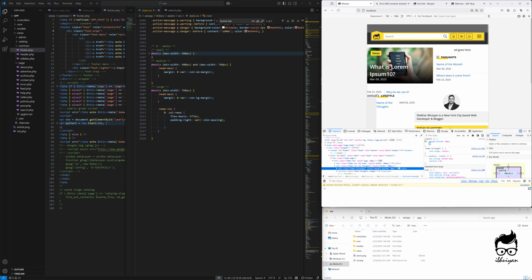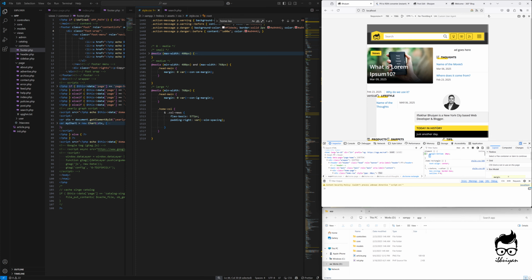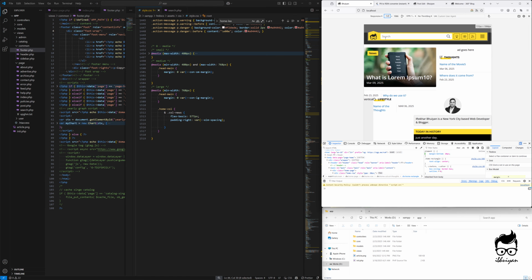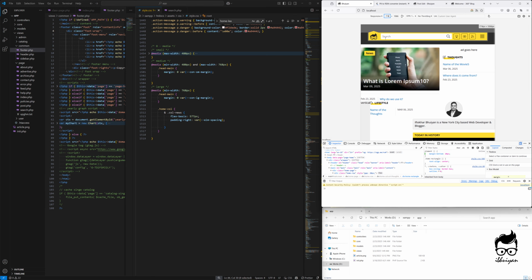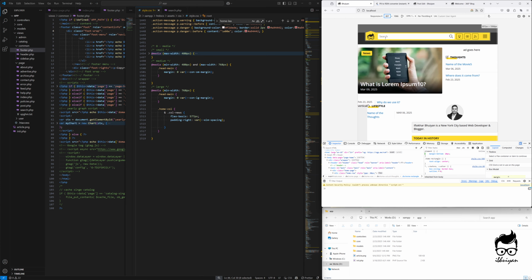That's another policy that I need to follow for Google. Okay. For 700 pixel, it doesn't look good actually. Let me make it a little bigger. See, the bigger it gets, the more reasonable it looks actually.